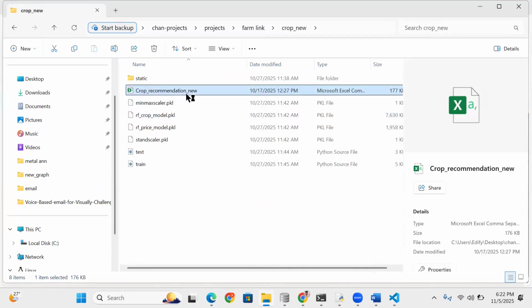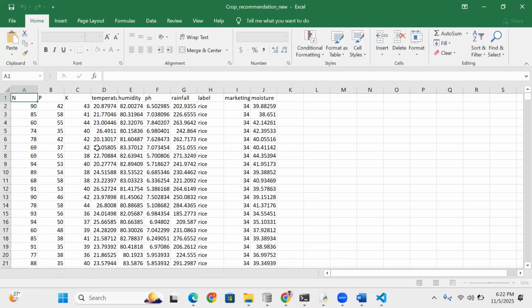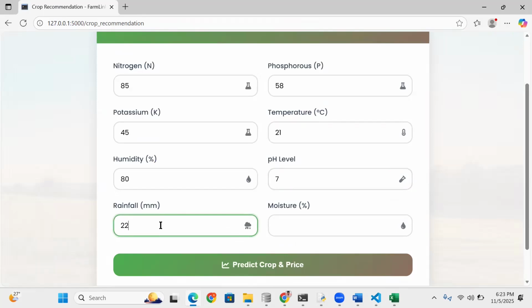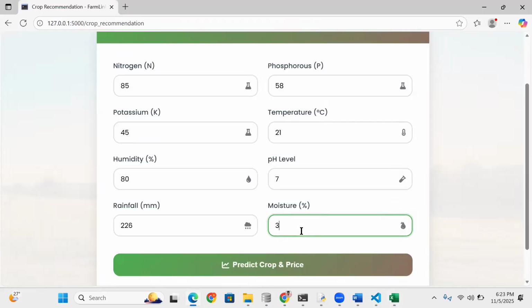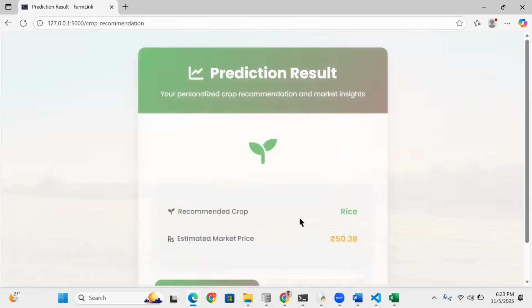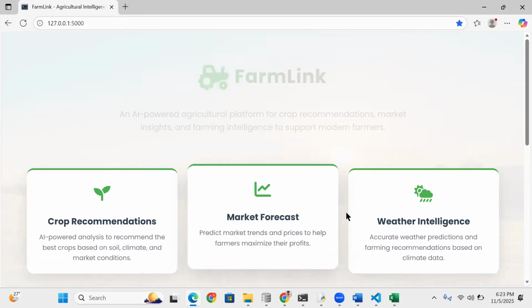This is the data set I have for the crop recommendation. If I give these inputs and click predict crop, it shows that the crop recommendation is rice. The estimated market price will be around 50 rupees per kg. This is to predict the crop and the market price estimation.